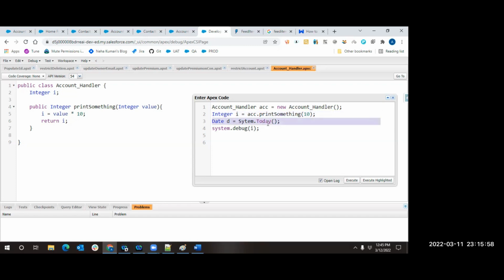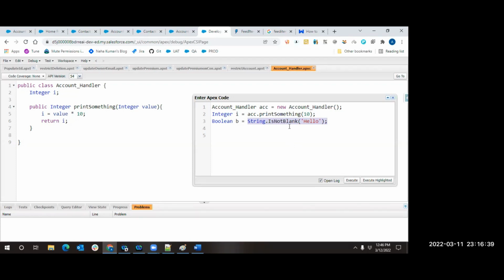Now let me tell you one more method. Boolean b is equal to String.isNotBlank('hello'). So what will this do? There is a class by name string, and in that class I have a method by name isNotBlank. What is isNotBlank doing? It is returning you a boolean. It is a method which returns something of type boolean. But is it a default method? No, it is not a default method. It is accepting a parameter. So if you see, this and this are almost the same, no difference at all.